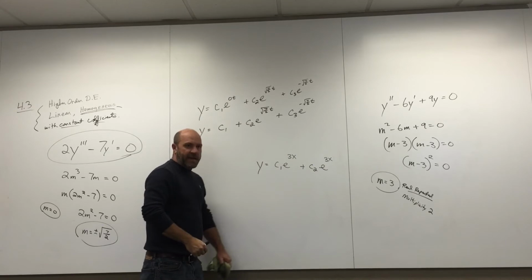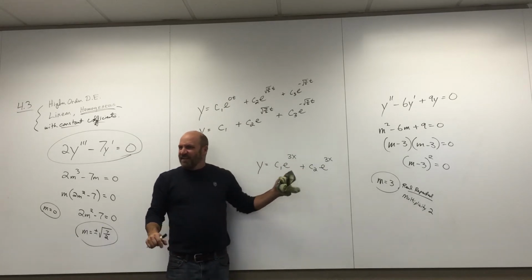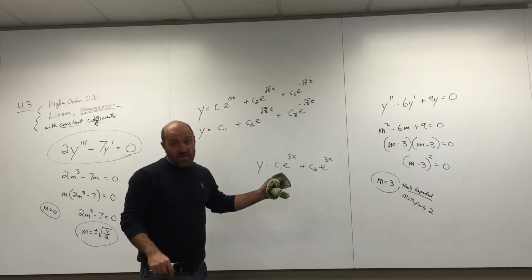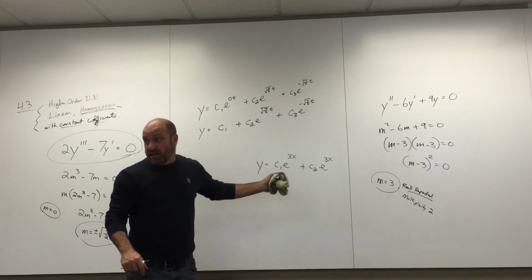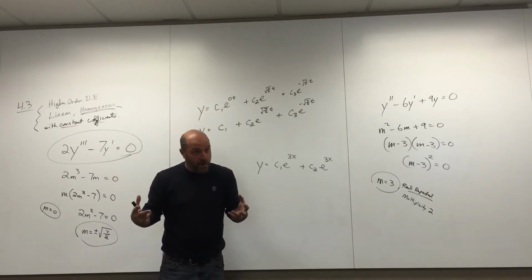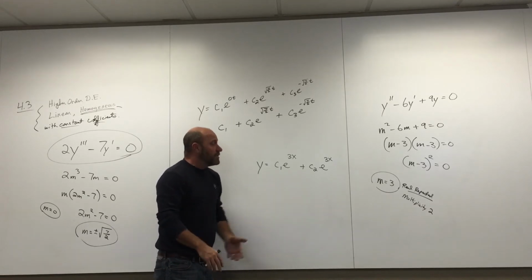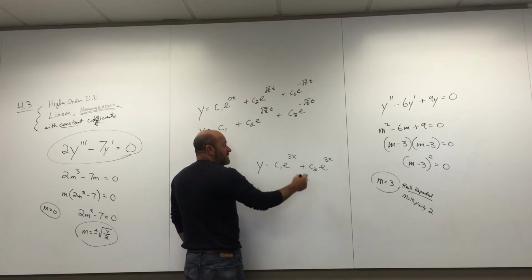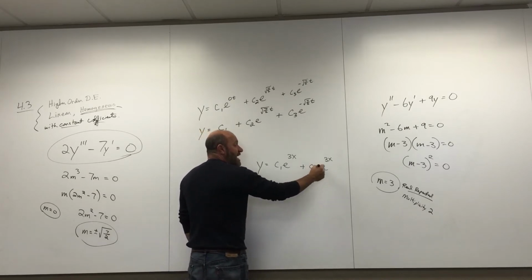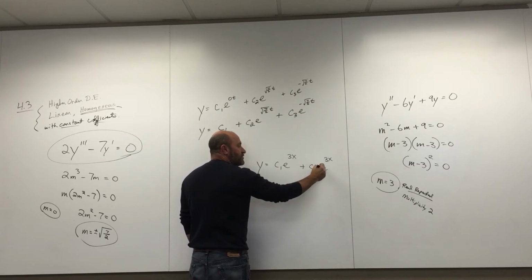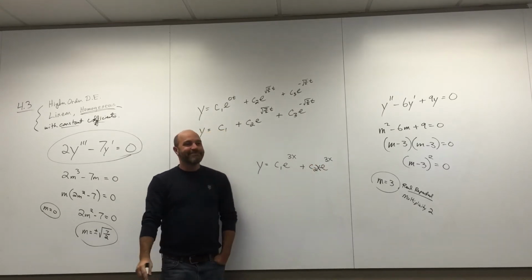Logically, you might think to write this, but wait a minute. Those are really the same term. In other words, they're linearly dependent on each other. I need two independent terms. So here's what we do. When it's a repeated root, the rules are to make this second one independent from the first one, we multiply by an extra x.